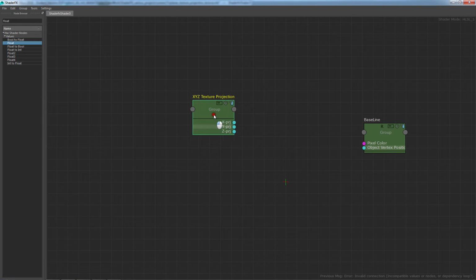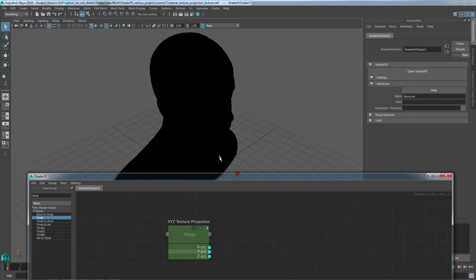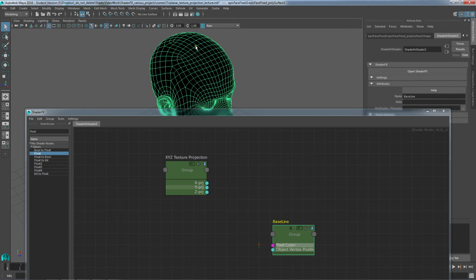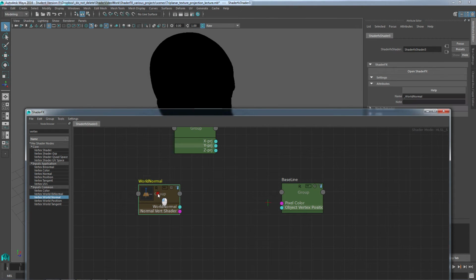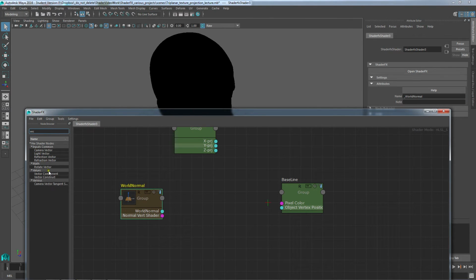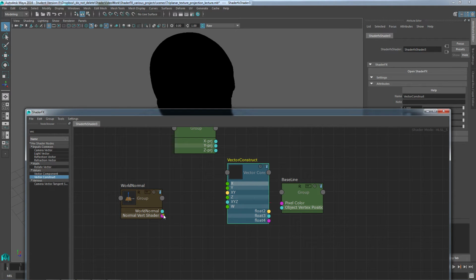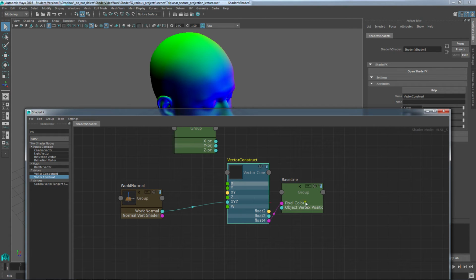So now we've got that worked out, and we need to figure out how we're going to apply the different projections here on the different faces of the model. And as I mentioned before, we're going to use the face normals of the model to decide which projection goes where. And the node you want to use is the vertex world normal, this one. Not the vertex normal, the vertex world normal. And just to show you what that looks like, I'll go ahead and use a vector construct, place it over here. I'll connect the world normal, which is 3 values, into the XYZ here, so they will be used as RGB. And then I'll connect the float 4 into here to pixel color.